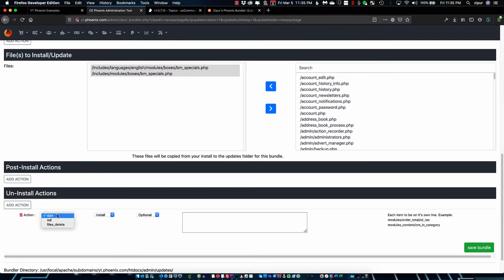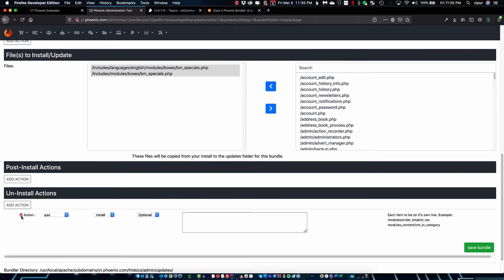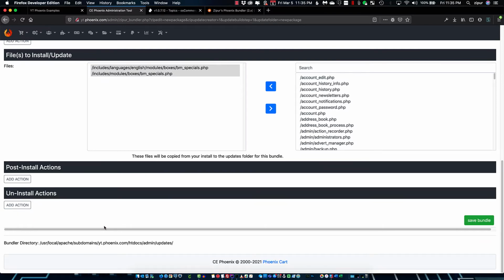Uninstall actions. So what this lets you do is, again, this will become clear in a minute, but once I have the bundle created, if I'm using the bundler, I can actually install and remove files directly from my install of Phoenix. So say, for example, I wanted to build a mod that does something, build this bundle, package everything up, version it, but then I want to remove it from my install and then at a later date reinstall it if I need to go make changes to it.